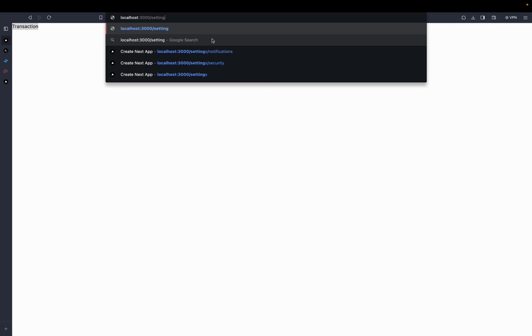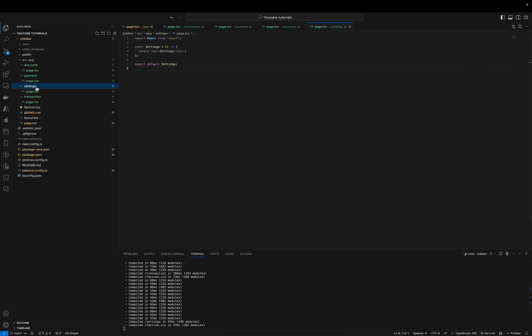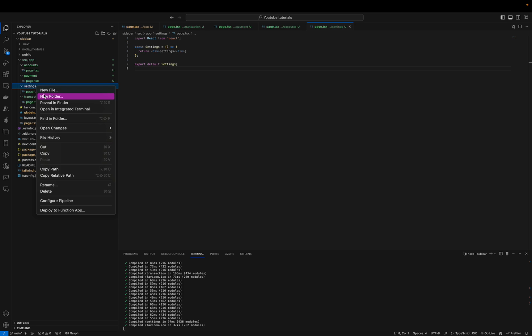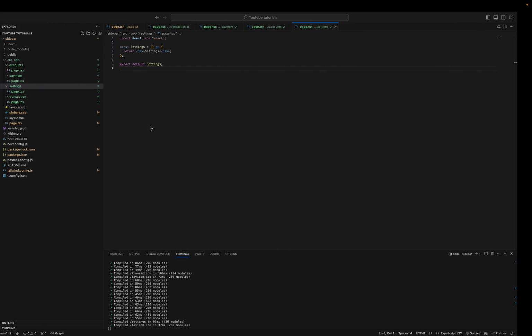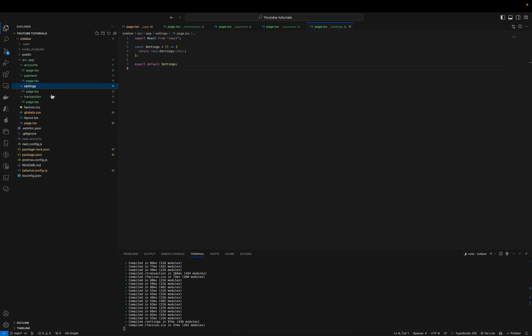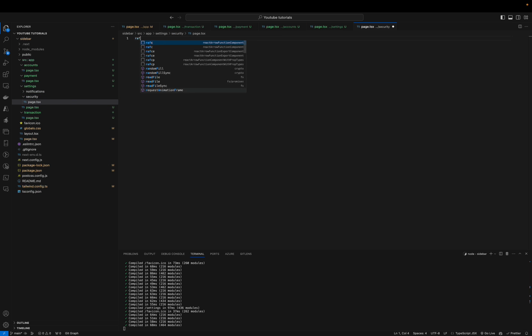So if I go in the settings folder, inside this I will have another folder for security and notification. One will be for security and then another one will be for notifications. And inside the security, I need to have a page.tsx file.